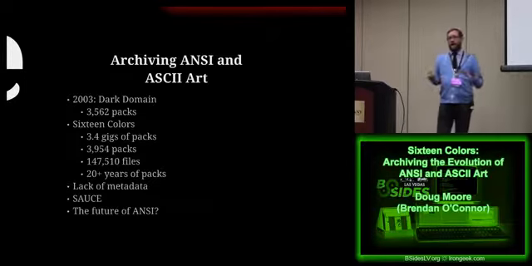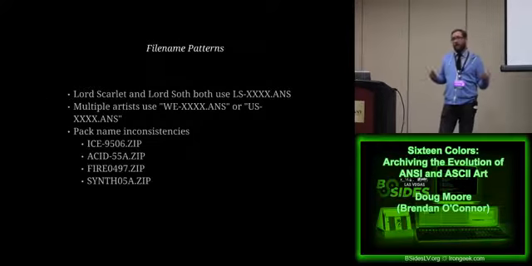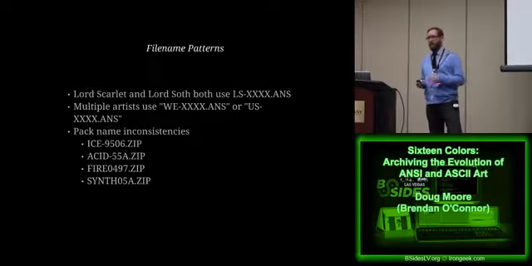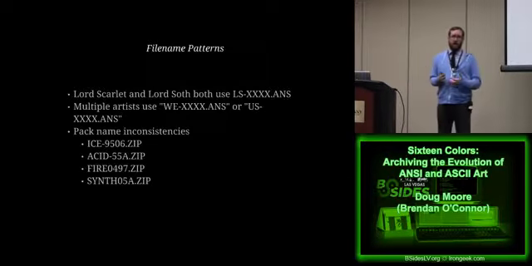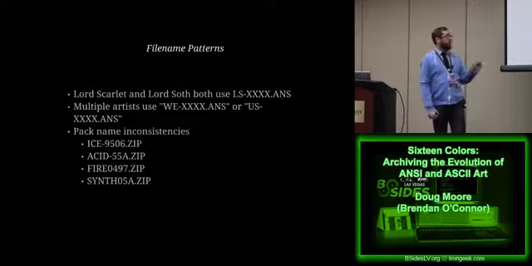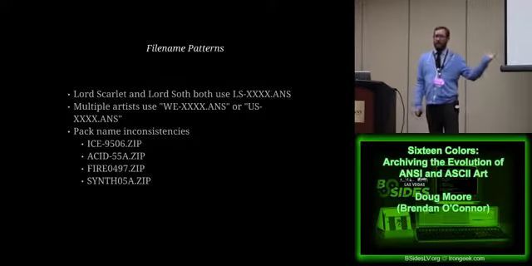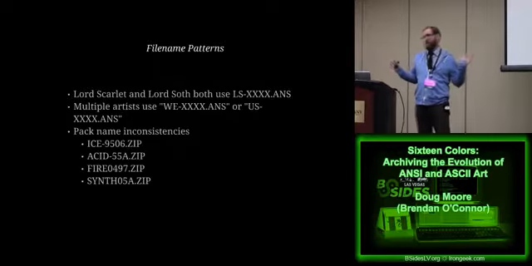But taking on an effort like 16 Colors is hard for indexing. When in 1992, 1993, when we started all this, nobody thought about a website that would have 150,000 images. We did the best we could. DOS, for those that don't know, it's probably not anybody here that doesn't. It was an 11-character limitation, 8 characters, a period, 3 characters. So what we did was we would put an abbreviation for the artist at the beginning of the file. But I was Lord Scarlet. As we mentioned earlier, there's an artist named Lord Soth. We both used LS, so there's no uniqueness there. It's a terrible identification scheme.